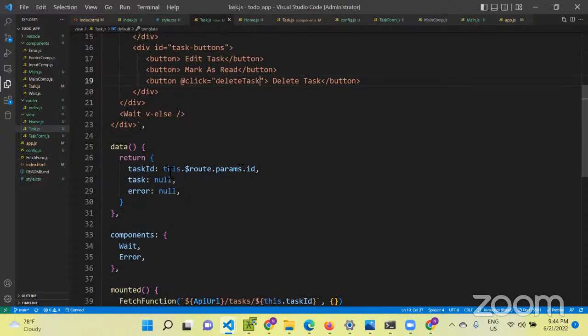We already know the task ID. So we do need to pass the parameter with this delete task, because if we want to delete the task, it should be the task with the task ID.